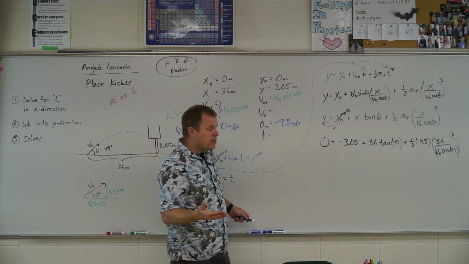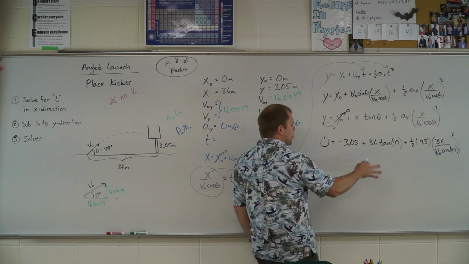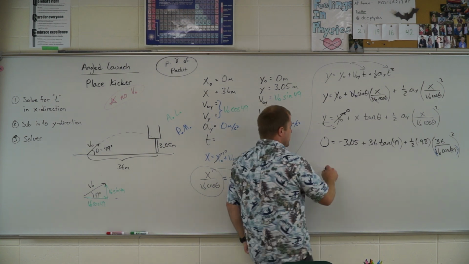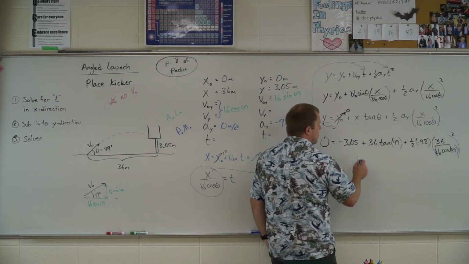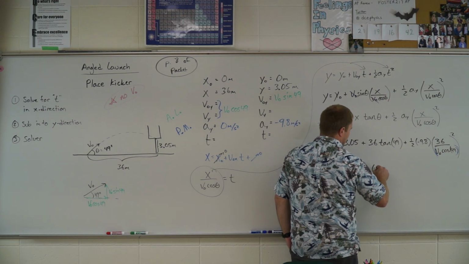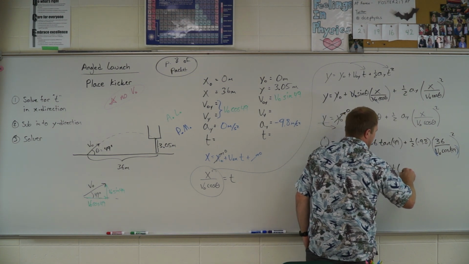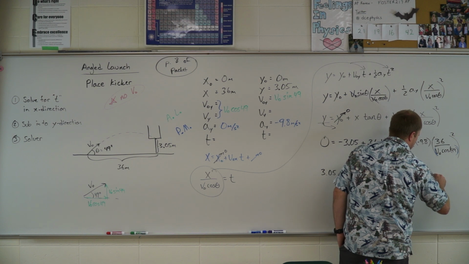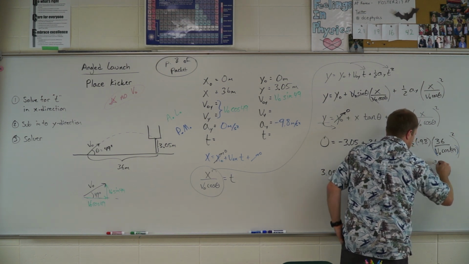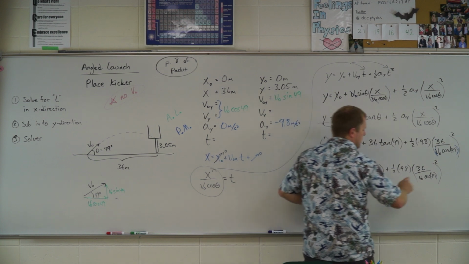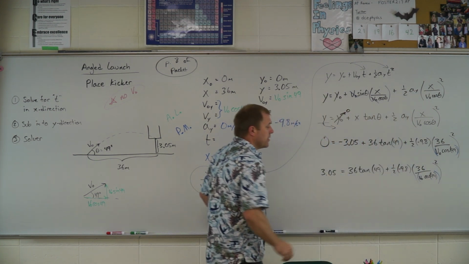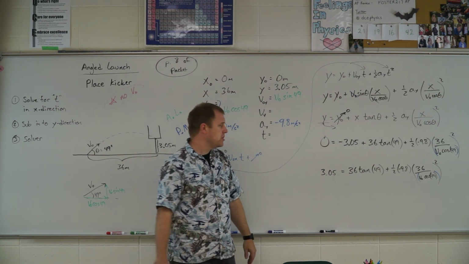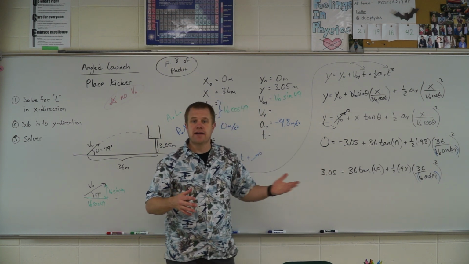If you had the newer version of the calculator, this is going to look pretty similar. You can do it this way, or you can leave that 3.05 on the other side. So you would have something like 3.05 equals the 36 tangent of 49 plus 1/2 times negative 9.8 times 36 divided by V0 cosine 49 quantity squared. And again, you still need to remember that nice blue set of parentheses there. So again, let's hop over to our calculators. I'm going to show you both of these, so you can fast forward through whichever one you don't want, and then I'll come back and give us the answer.